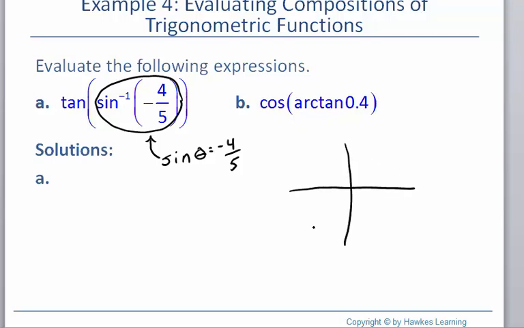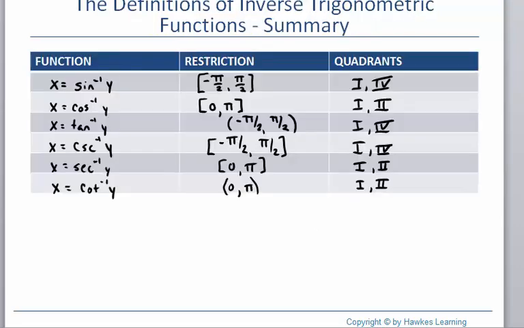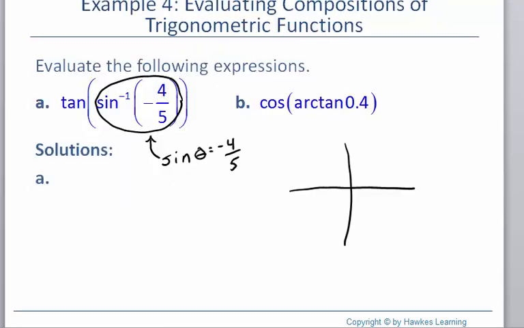The thing that I need to do is decide where I'm going to place that triangle. And the quadrant that the triangle is going to go in hinges on the definition for the inverse sine. If you remember, when we defined the inverse sine, we said that the angle had to be in quadrant 1 or quadrant 4. They gave us two options for the angle, one to deal with the positives and one to deal with the negatives. Since this is a negative 4 over 5, that tells me that my angle needs to be in quadrant 4. So I'm going to draw an angle in quadrant 4.